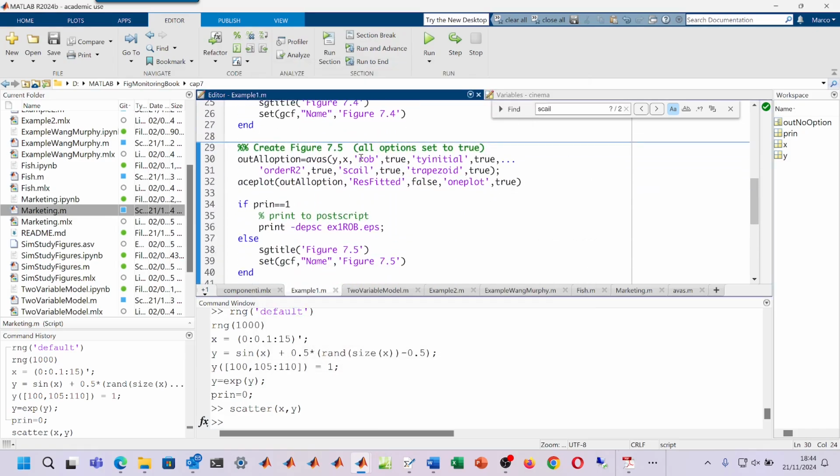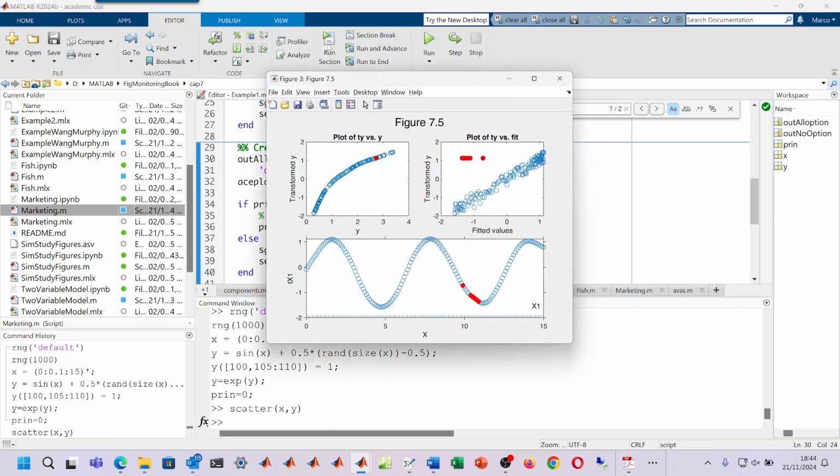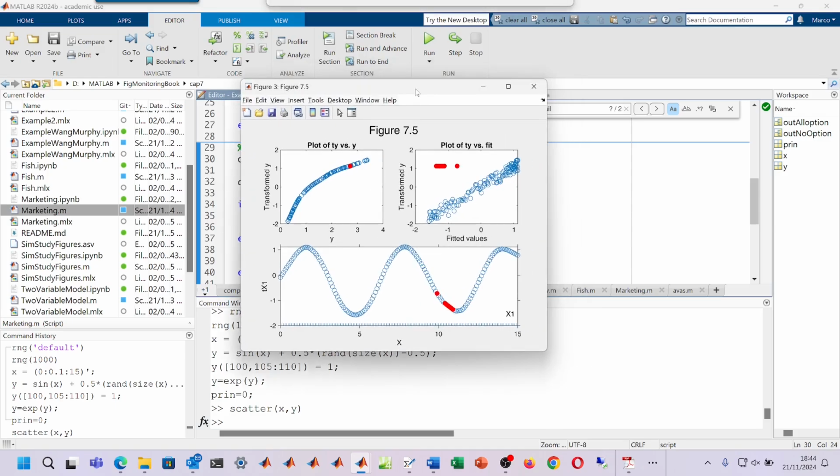Now we compare and contrast this analysis with one which uses all our options. We will describe later what these options are. But now you can see that the correct transformation has been found. There is what looks like a very regular sinusoid.